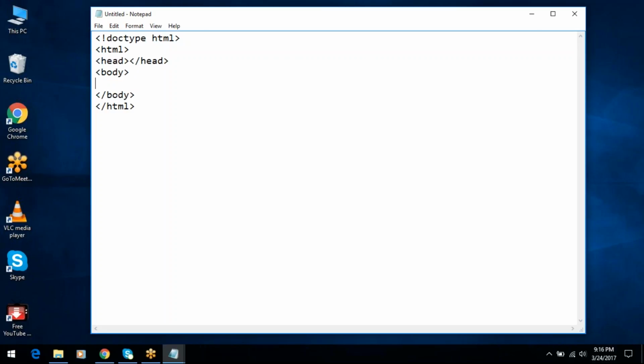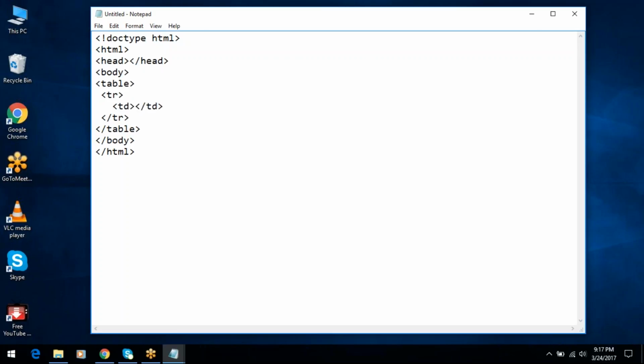For example, if you want to create a sign up form, a registration form, take a table. In the table, tr, in the first row use td, first column.